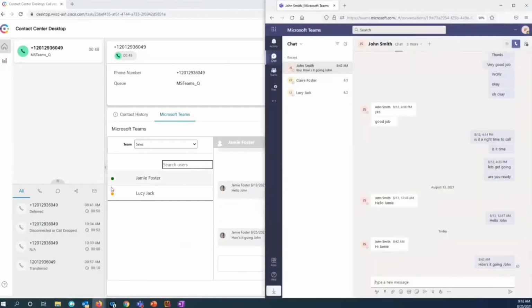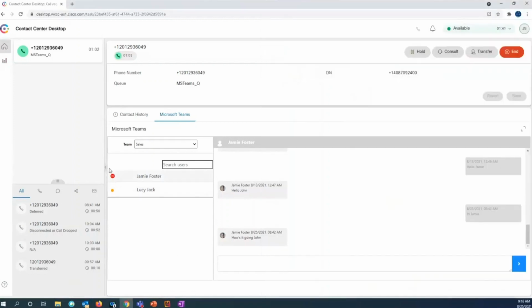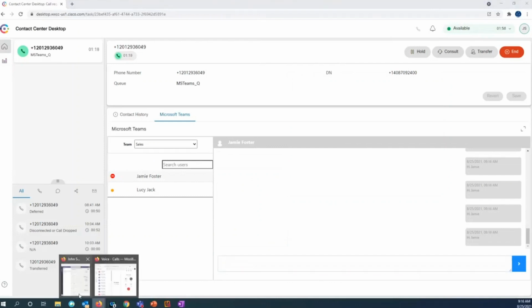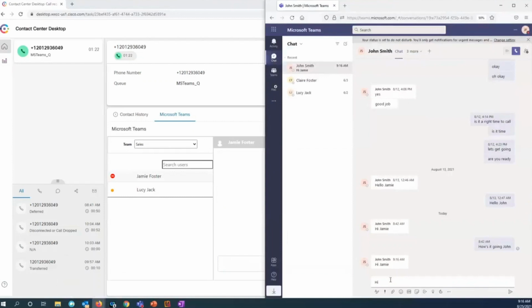Now we see it's green, Jamie is available, but if I change my status to maybe do not disturb, we can see that change in real time. That icon is now that blocked symbol, the do not disturb. I can say, hi Jamie, send that message over. On Jamie's side, she'll see that and she can say, hi John.